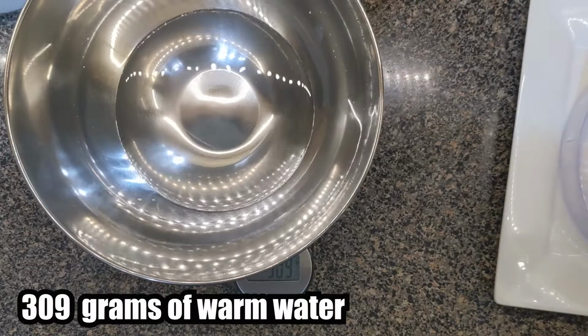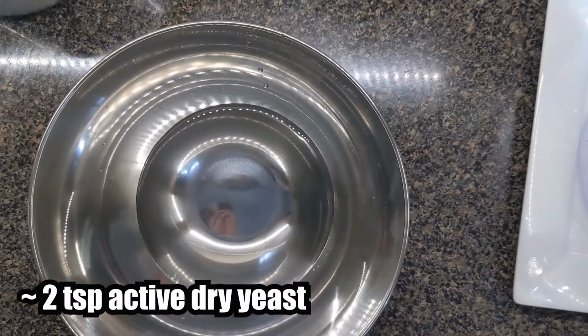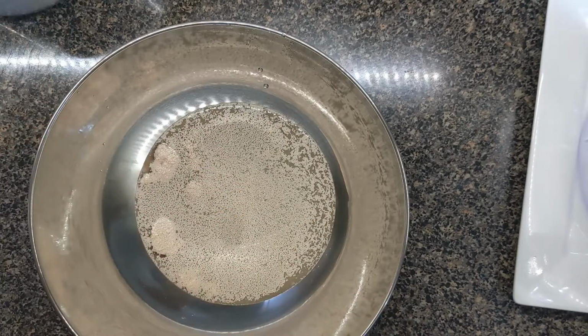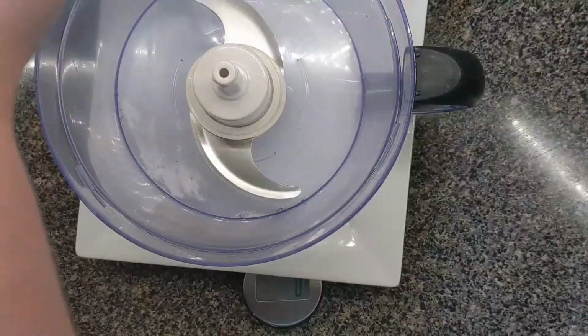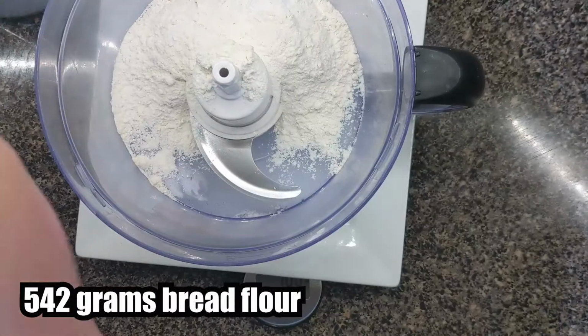So we're going to start by making our dough by getting our water ready, measuring it out to 309 grams, and then add our yeast to it. This is going to help to see if the yeast is alive and if it'll bloom. So whisk it up into our container, and I'm doing a couple different demonstrations at the same time. And while that's blooming, we're going to measure out our dough.